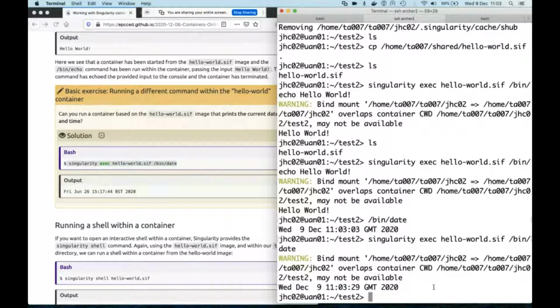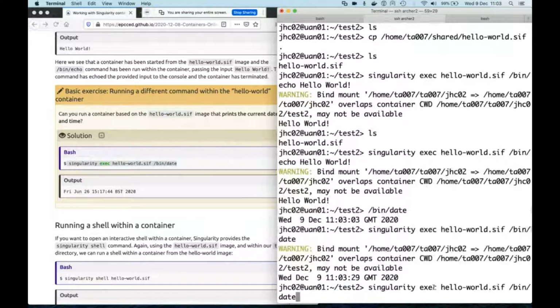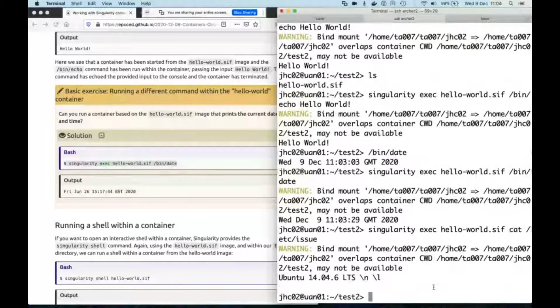So in fact, something else we could do, if we want to have a look at what version of Linux that container is based on, we saw, I think yesterday, that you could look at the etc issue file. So what we could try and do is run our container and execute the command cat etc issue, and we should see what Linux distribution is based within the Hello World container.